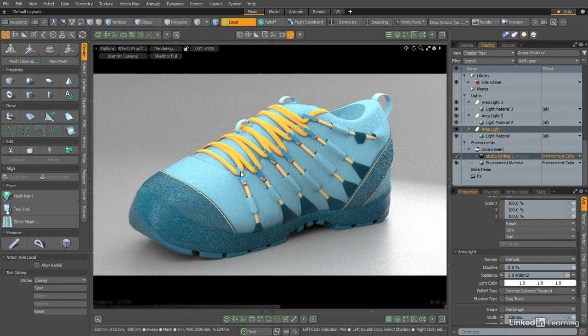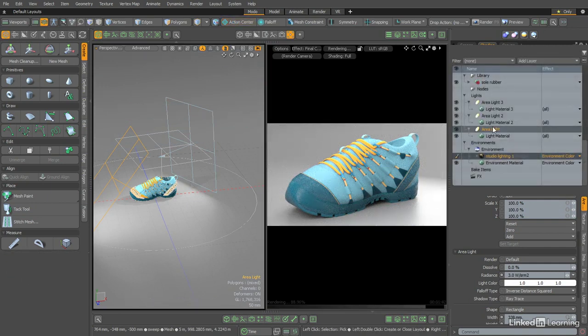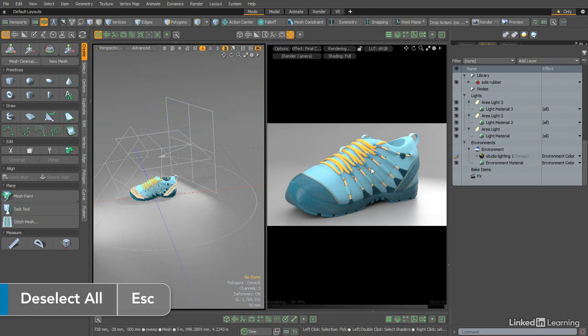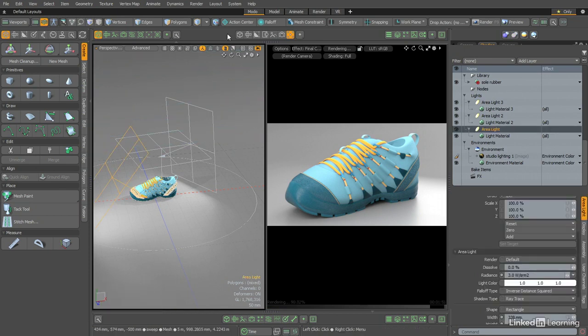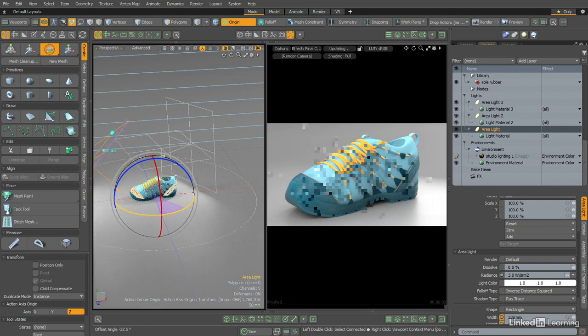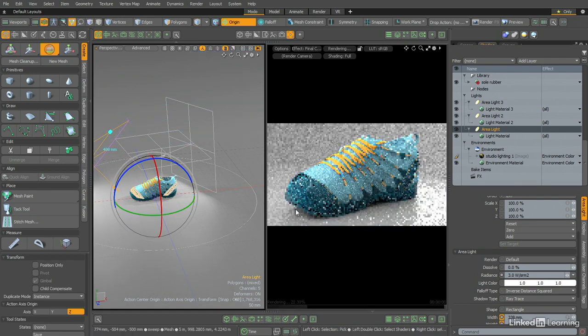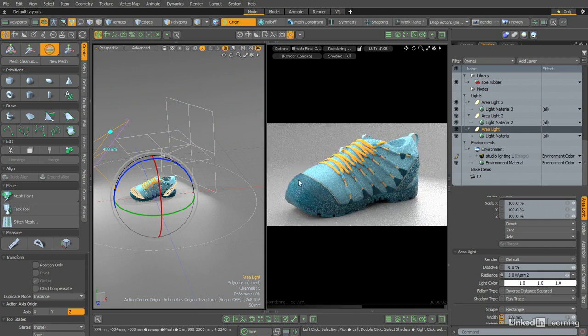So what I'm going to do is zoom back out, and then open an OpenGL viewport here on the left-hand side. And just because I have multiple items selected, I'm going to hit the escape key just to deselect everything. Then I'll reselect my key light in the viewport. I'm going to set the action center to origin. Then I'm going to hit E to invoke the rotation tool, and rotate the light so that it's not shining so directly on the front of the shoe, but giving me more of a rim lighting effect to really try and bring out the texture in that suede.